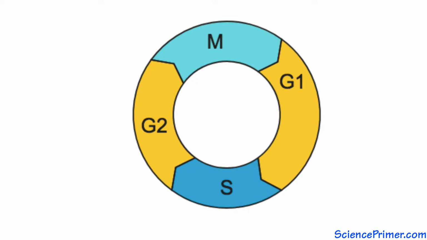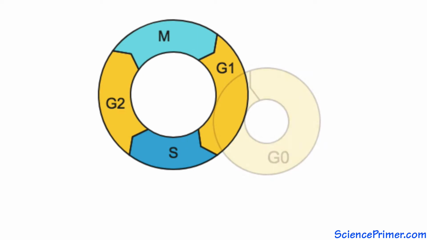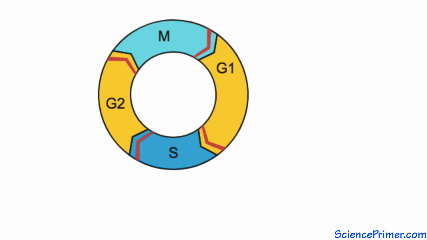The diagram sometimes has an additional phase, resting phase, or G0. A cell enters G0 by failing to pass a checkpoint in G1 that determines if a set of conditions needed to proceed with the cell cycle are met. Cells enter resting phase for a number of reasons, and transition into this phase can either be reversible or irreversible. Cells in G0 may function normally, but are not actively synthesizing the materials needed to proceed through the cell cycle. There are also checkpoints at different places along the cycle where the cellular machinery makes sure that certain conditions have been met before proceeding to subsequent phases of the cycle.